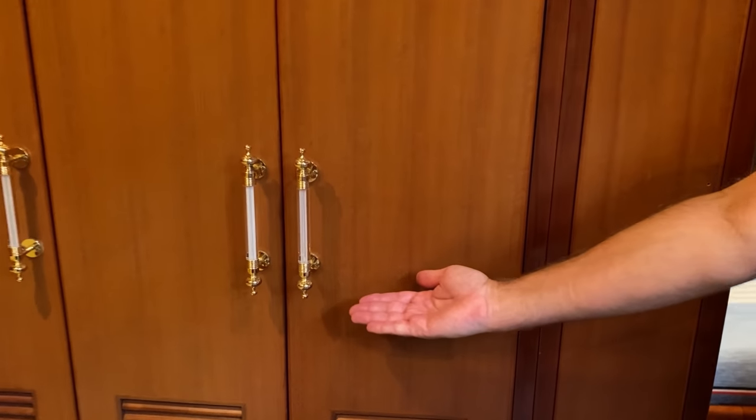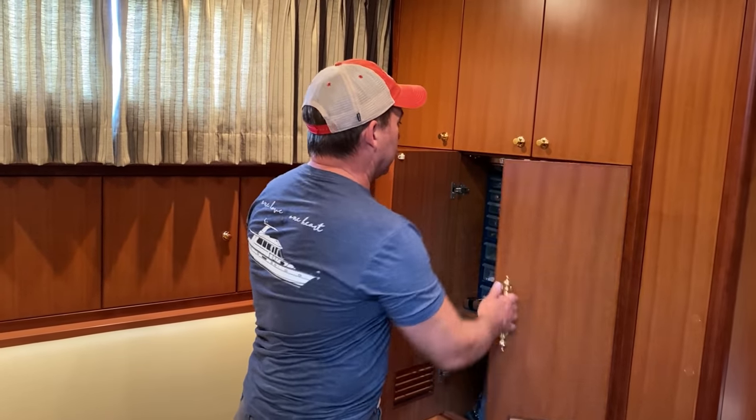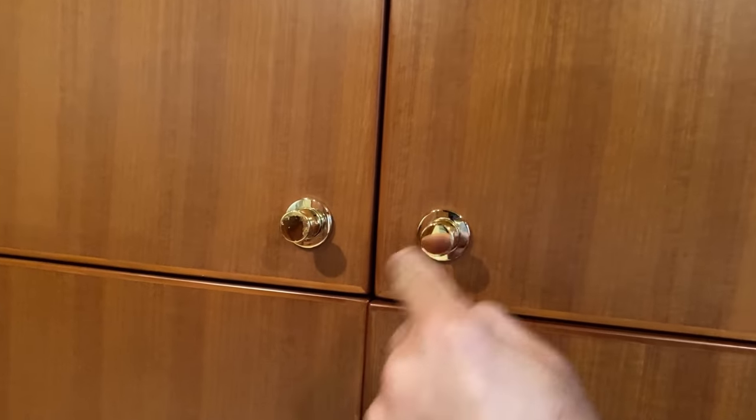One of the upgrades we plan on doing soon is upgrading all of our hardware. You can see these beautiful church-like crystal and brassy handles. This actually became my tool shed, which is kind of cool. We've got to replace the hardware — it's really difficult because you're working with doors that already have holes drilled in them. Finding push latch buttons that fit the existing hole spacing is tough, as these were specifically purchased and installed for this boat, and the old brass ones that have lost their shine are very difficult to replace.